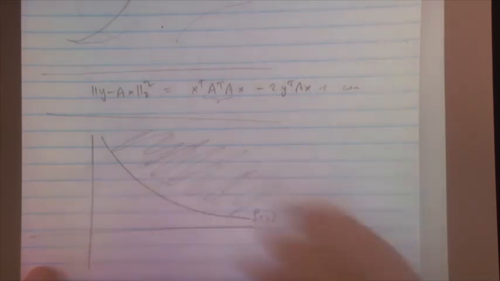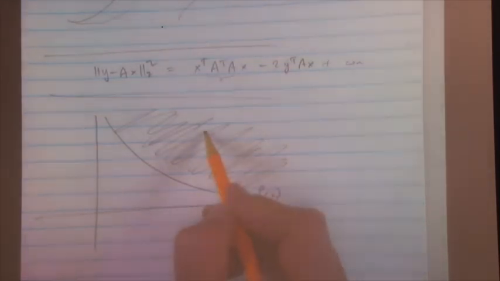So if this is the function f of x down here, it's the set of all points for which t is bigger than what happens when I evaluate the function. So this function is convex if and only if this set is convex. A very important property connecting sets and functions. In fact, once you knew that, you could derive everything about convex functions from sets. And we really only deal with convex functions for convenience. I know it sounds silly, but everything we talk about in the class, including very complicated things like the KKT conditions and so on, could all be derived from convex sets, just knowing this one fact.